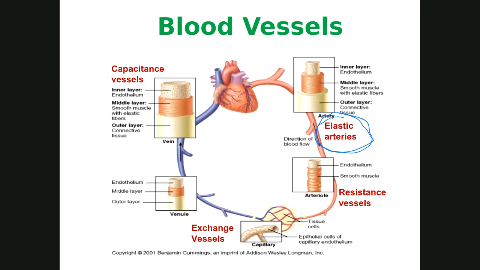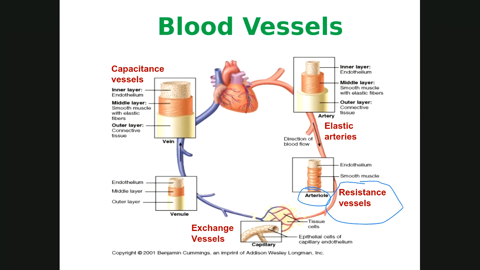Now we have the arterial system, and then arterioles. The arterioles are the vessels just before reaching the capillary. Arterioles are richly innervated by the sympathetic nervous system. That means if the sympathetic nervous system is stimulated, the arterioles will constrict. Arterioles are said to be the seat of peripheral resistance. They are called resistance vessels, which means they offer maximum resistance against the blood flow in the cardiovascular system.